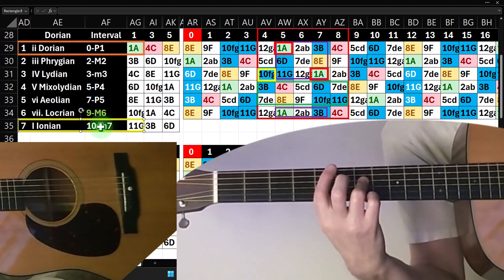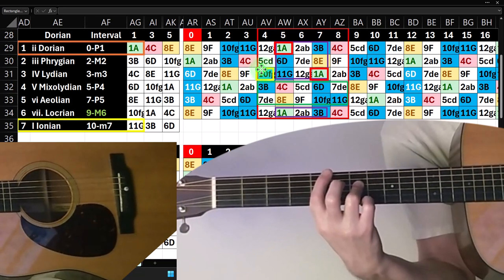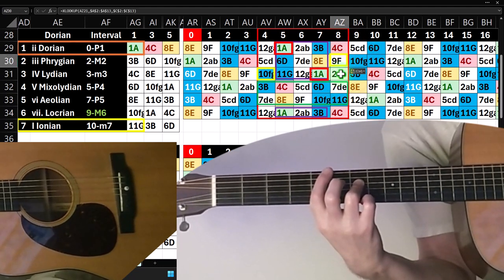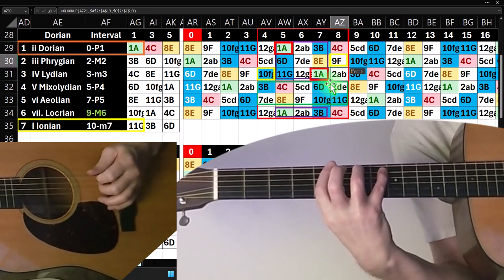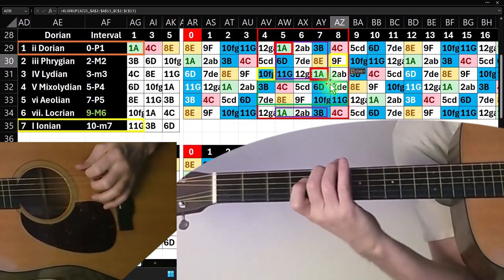So where are the distinctive factors here? It's going to be in the sixth, which is here versus here. So in the normal minor, it would be here. And then here, and on this one, you could shift it up one, which is right there, but in the shape, it's back here.